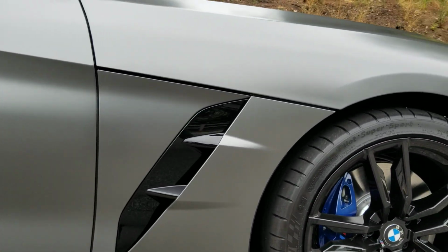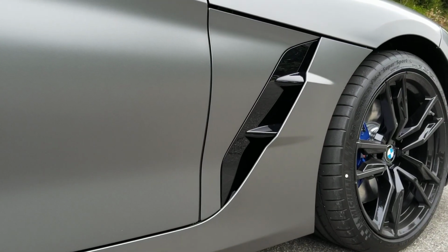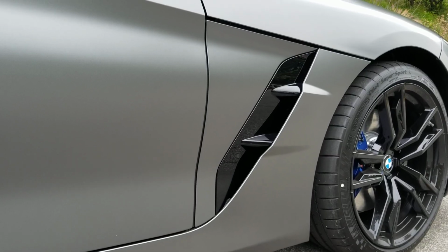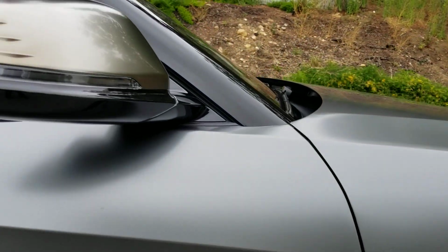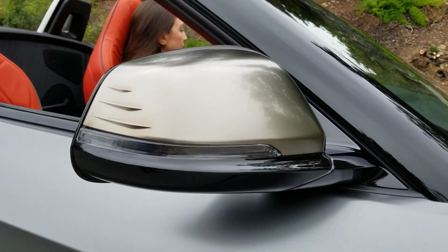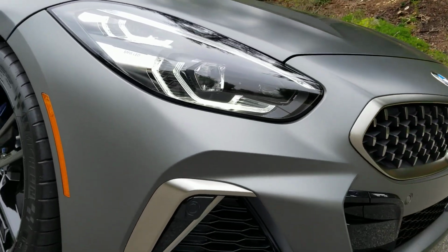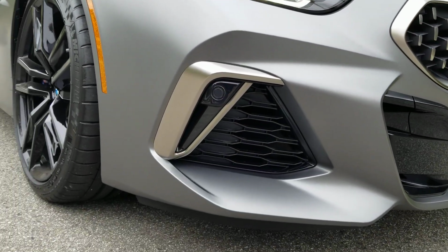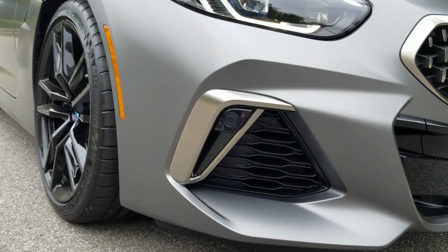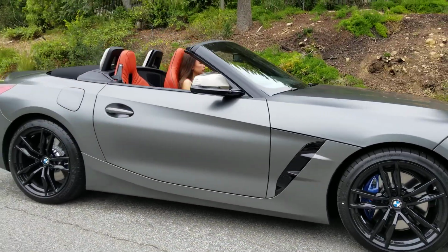Check out this side grille. Really pronounced, beautiful, a lot of attitude. I like the high gloss black Shadow Line trim styling. Also, check out the mirror. Got that Cerium Gray accent that we have on the M Performance lineup. And also up front, obviously the kidney grilles, and then our side vents here help out with the turbulence in the wheel well, trying to be as efficient as possible and as much fun as possible.